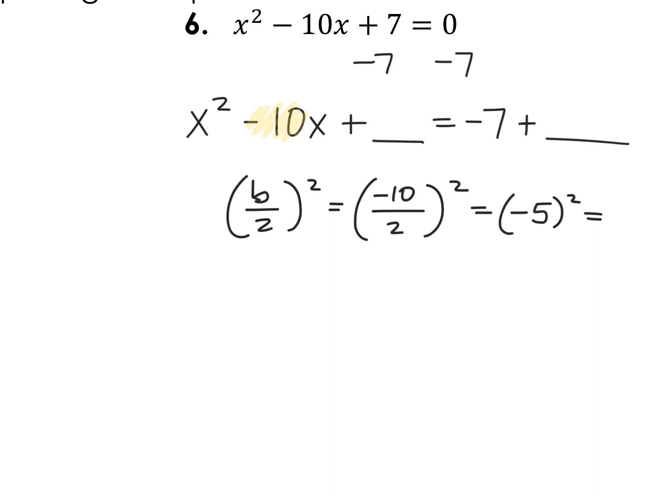And -5 squared is -5 times itself. Positive 25. It should always be a positive number because I'm doing -5 times itself. -5 times -5 will give me a positive 25. That number is what you're going to fill in the blank with, okay? Cubed, it would be negative, yeah. So even exponents would make it positive. Odd exponents would make it negative. Good question. Just talked about that in college algebra today.